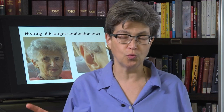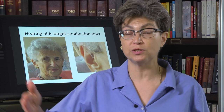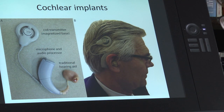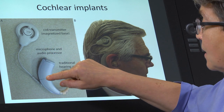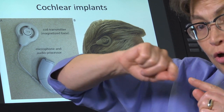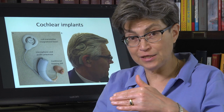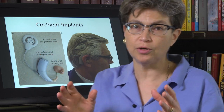When a hearing aid no longer works — for people with presbycusis or other conditions that make them deaf postlingually, meaning they've learned language and spoken for a while but can't hear anymore — a very good option is a cochlear implant. A cochlear implant has a traditional audio processor that goes to a transmitter, which transmits to a set of electrodes along the length of the cochlea. It performs essentially a Fourier transform on incoming sound, sending the highest frequencies to the base of the cochlea and progressively lower frequencies up towards the apex.